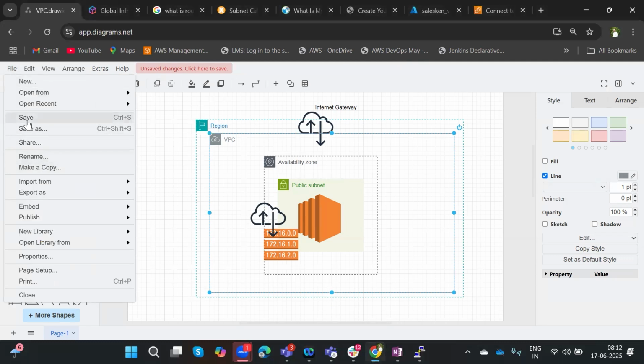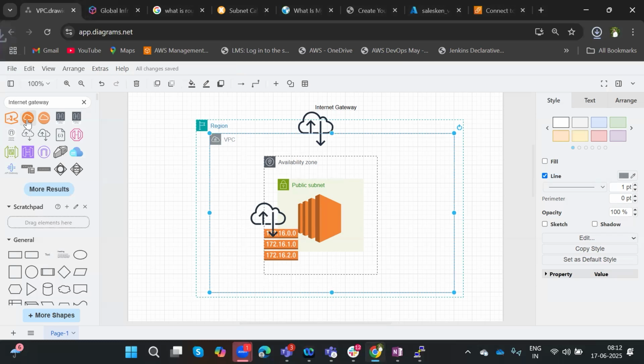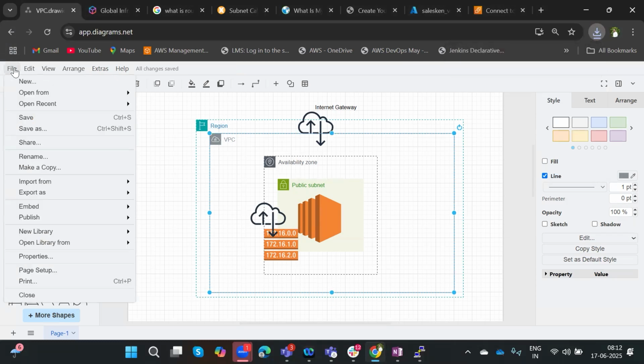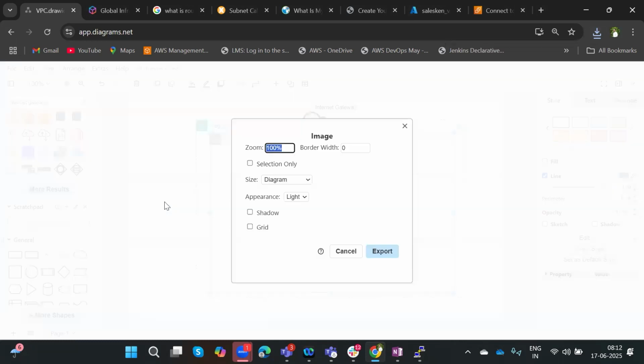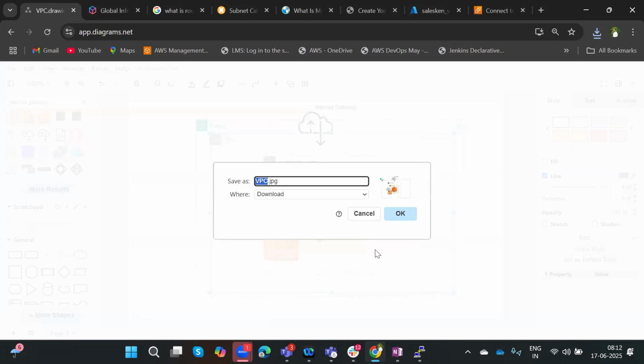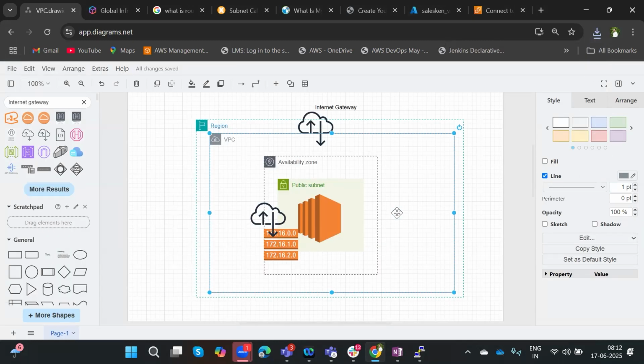I'm just trying to save this one. Tomorrow we're going to do it on the same. You have to go for import, export as a JPG, and I'm just exporting it. Okay. So fine, you guys practice. I'll send you this particular diagram in our WhatsApp group. Try to practice, and if you get stuck anywhere or need any help, put a message in the chat box and I can help you.